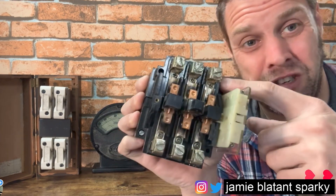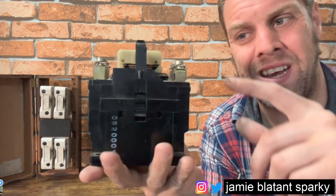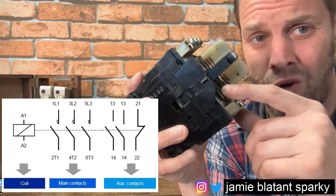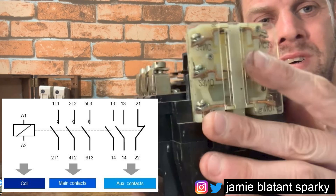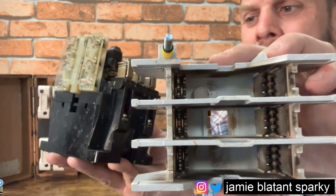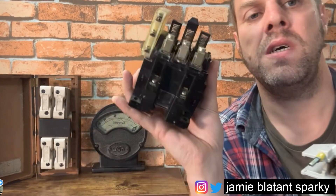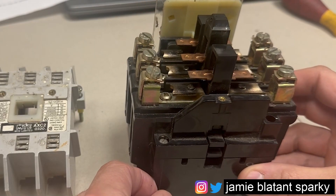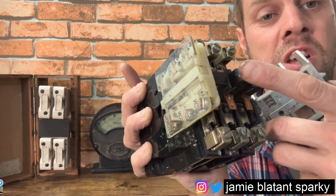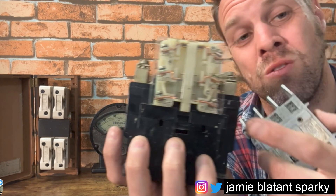You put a small voltage into the coil and it's capable of switching - this thing could be this big or as big as a briefcase - and it pulls these closed to start your motor. Now you're thinking: why would you want normally closed, why normally open? They're normally open because when they're open the motor doesn't run, and when you energize it it does run. Contactors are always normally open. This bit - the arc chute - has quenching elements in so if there's any arcing or sparks as the contacts come in, it quenches the arc. So we've got the normally open bits - we're switching the motor on in three phases, three off-switches that become three on-switches when you apply current to the coil.